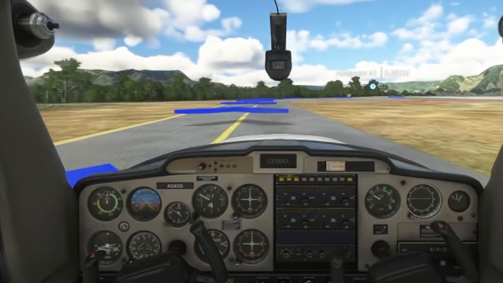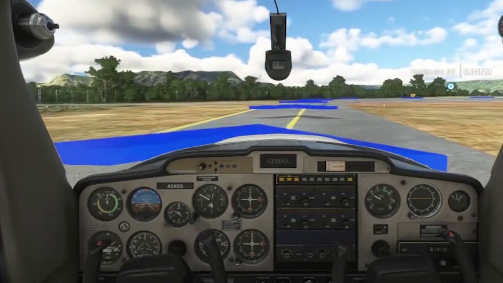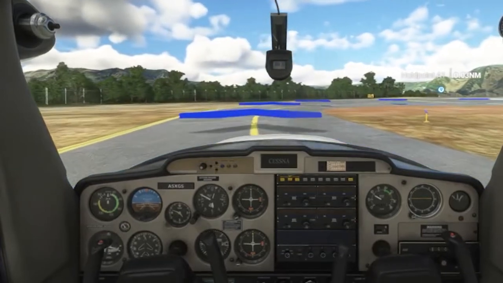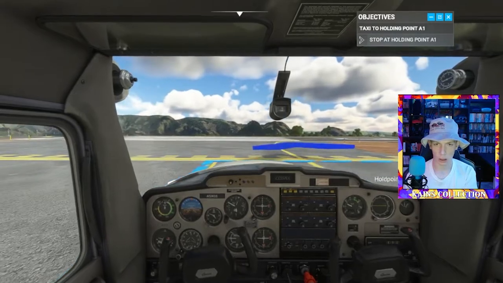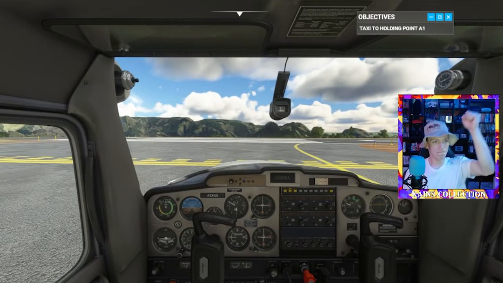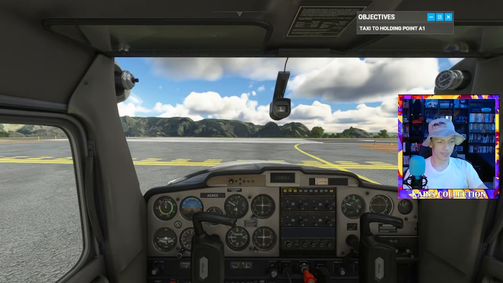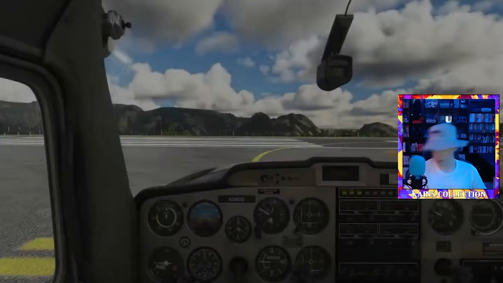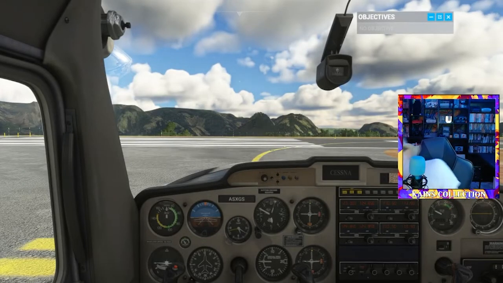After the right turn, come to a stop before the hold short point and prep for takeoff. That was good taxiing. The next challenge will be to keep the aircraft under control while it takes off. There's an old saying I like.